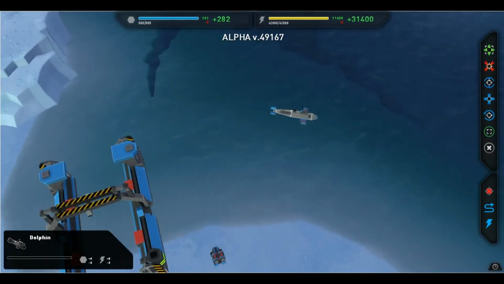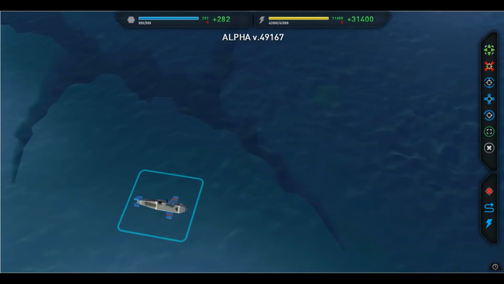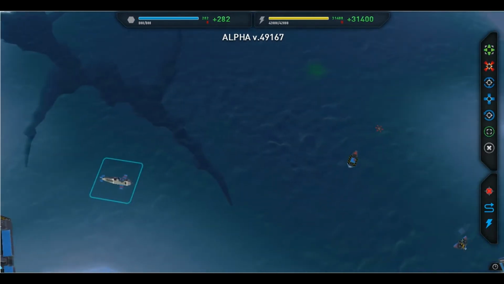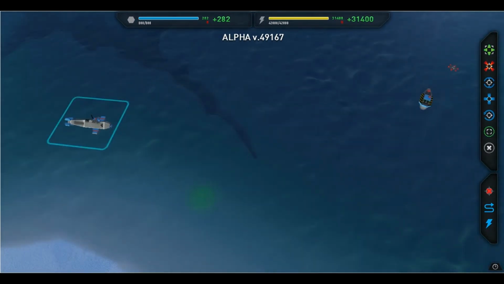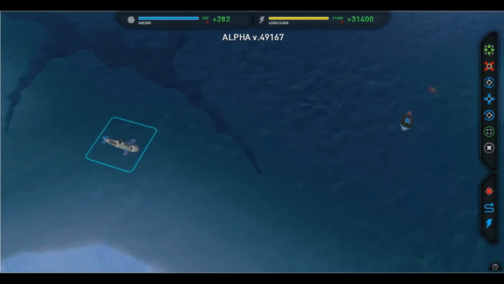The final tier 1 ship we're going to be looking at would be the Dolphin. Now the Dolphin does an incredible amount of damage to ships as well as naval factories, but at the same time the Dolphin can be seen by Blue Bottles, and because of this could put the Dolphin in harm's way and could generally completely destroy the Dolphin.